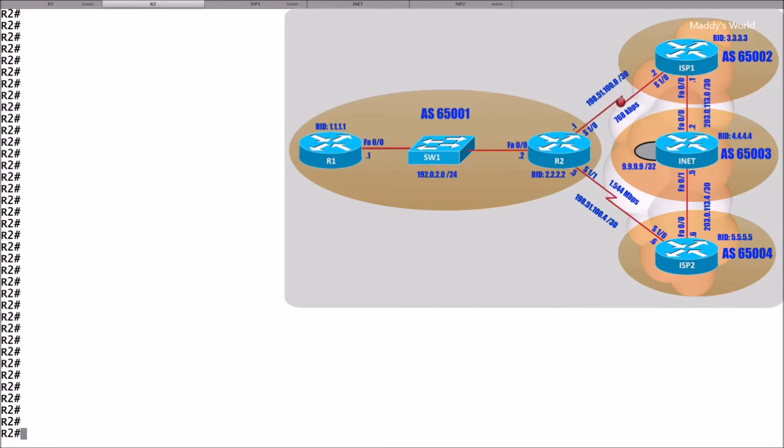We're sitting here on router R2 and we're pretending that we're connected out to a couple of different ISPs. And if you take a look at the topology, I should have three neighbors. R1 should be a neighbor, ISP1 should be a neighbor, ISP2 should be a neighbor. Here's one way to get some information from the BGP neighbor table. I can do a show IP BGP summary command.